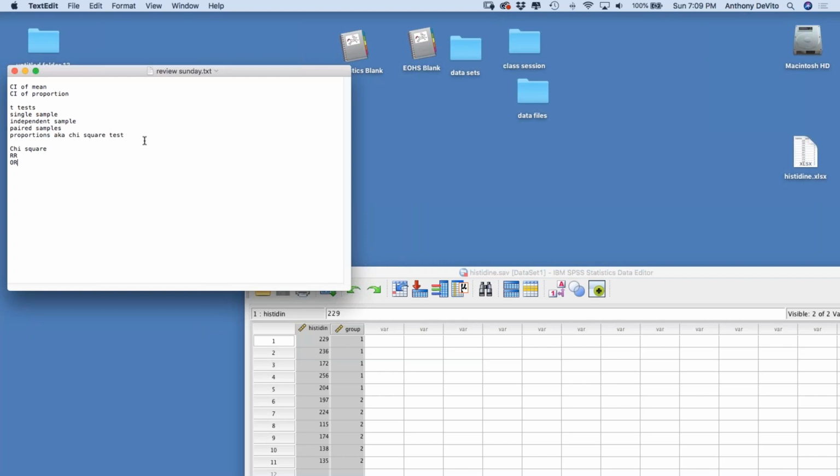It's a little hard to use SPSS directly for comparing two different proportions, like the prevalence of diabetes in one population versus another population from a sample. But we have something better than that. We have a chi-square test, which we're going to be covering today, which in a sense is kind of like comparing proportions anyway. I'll discuss that when we get to it. I'm also going to cover chi-square, relative risk, and odds ratio, and we'll talk about that today.